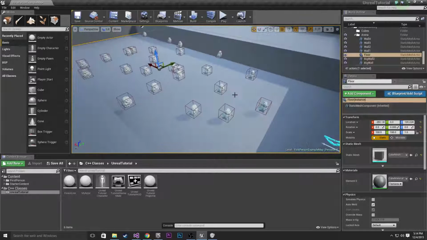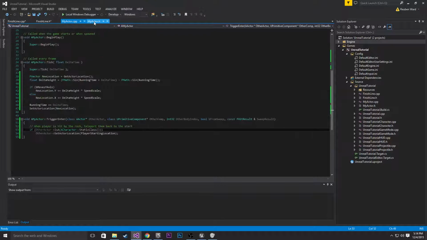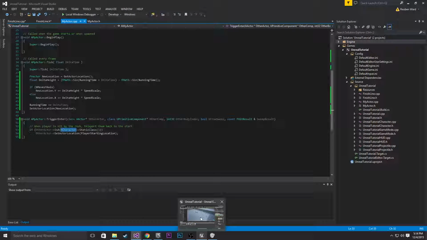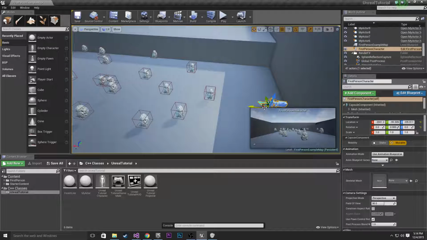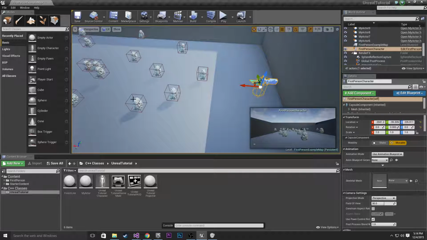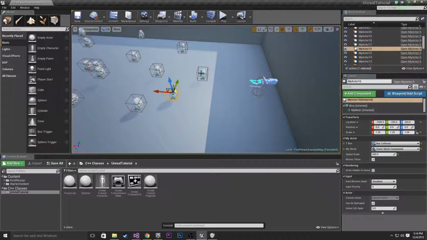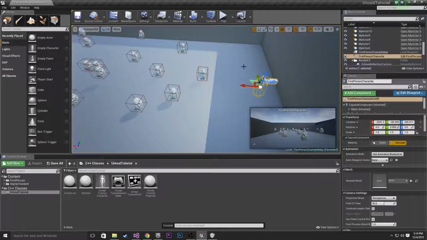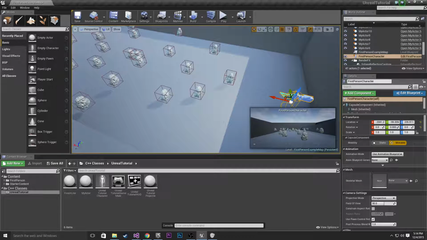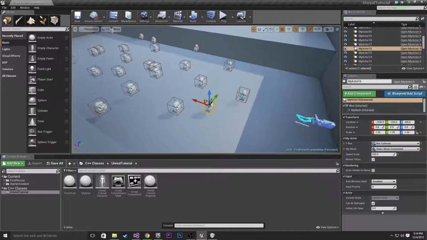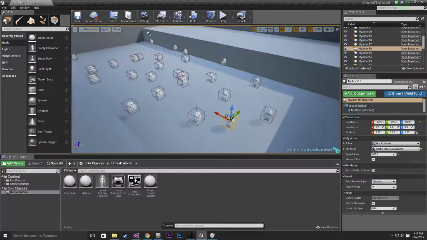In the last tutorial, we had the problem that the rocks would teleport off themselves, and all I did to fix that was add a check here. If other actor is a character static class, so we're basically saying, is the other actor of type character? Because note that our player is of type character. And we only want to teleport our player if it walks into anything. Anything else that enters the box, we don't want to teleport around, just the character. So we're just making sure it's of type character. These rocks are of type actor, so they're not going to be teleported around when they enter each other's boxes.